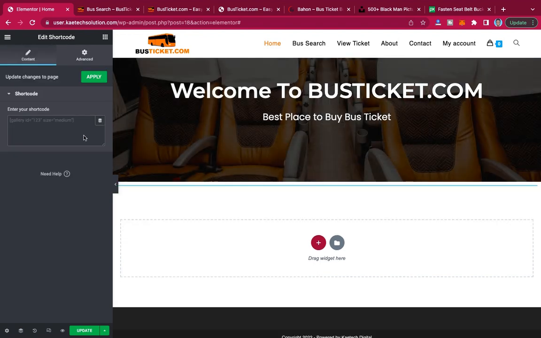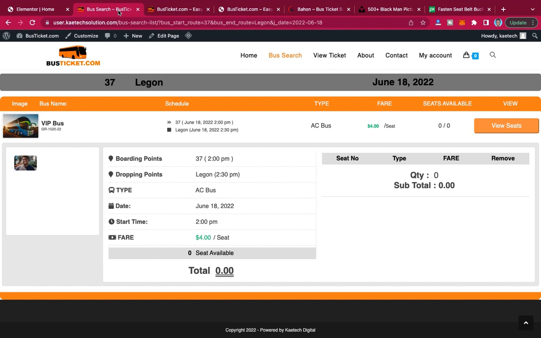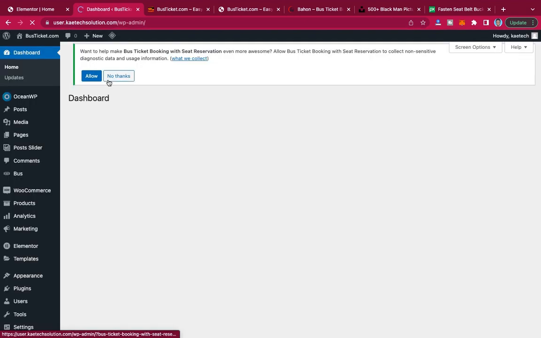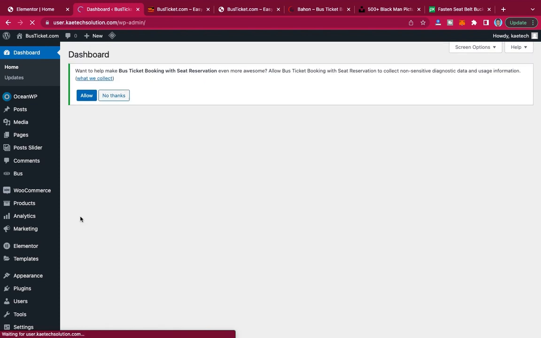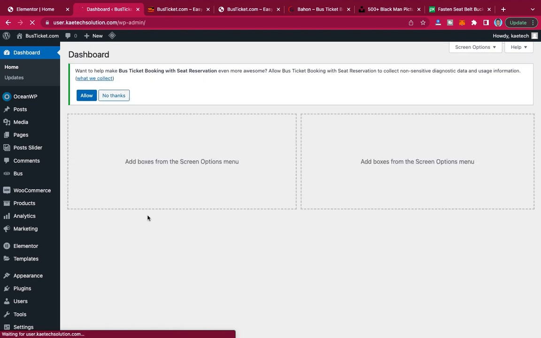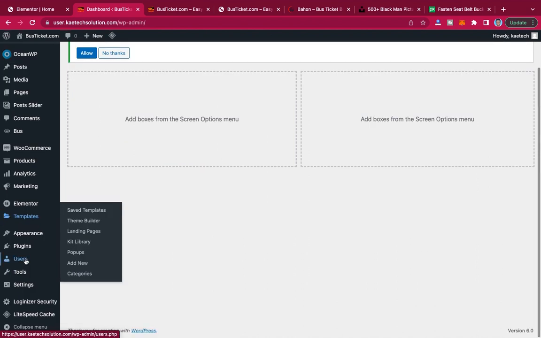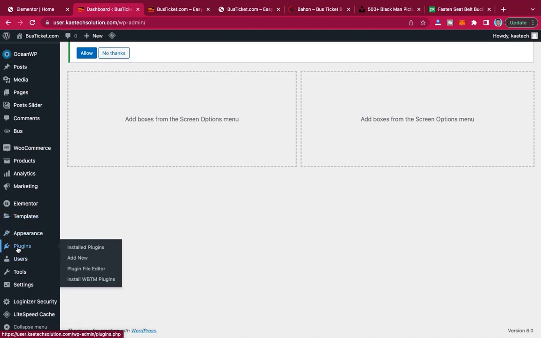Now that we have a short code in it, we go back to our dashboard over here. I'm going to go back to the dashboard, and then I'm going to bring in the short code for our form, the bus ticket form short code. So I'm going to go to plugins over here, and then click on installed plugins.